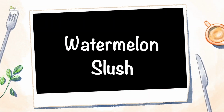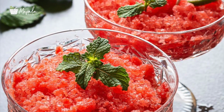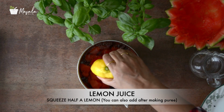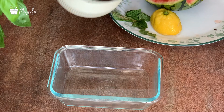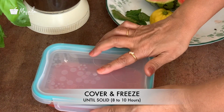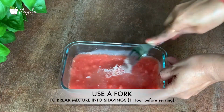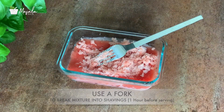So now moving on to the third one, this is watermelon slush, a frozen healthy dessert. To a blender, add in some watermelon chunks and puree until smooth. Add lemon juice and sugar to the watermelon puree and mix. Transfer the watermelon mixture to a bowl. Cover and freeze until solid for about 8 to 10 hours. 2 to 3 hours before serving, move the bowl to the refrigerator to soften the mixture. In the last hour before serving, use a fork to break the softened mixture into shavings. Garnish with some mint and serve.